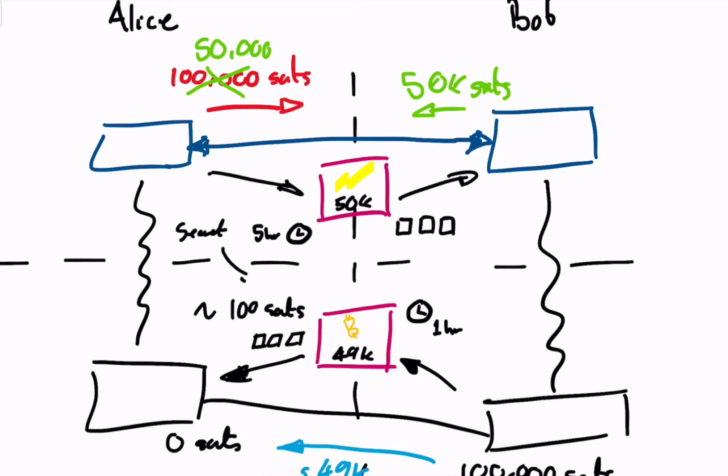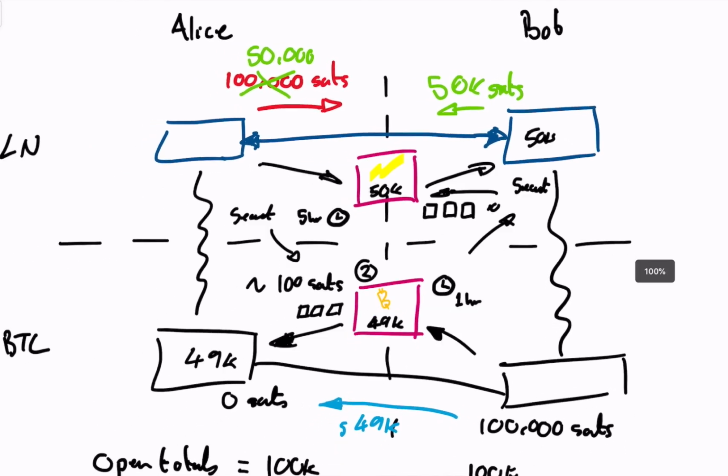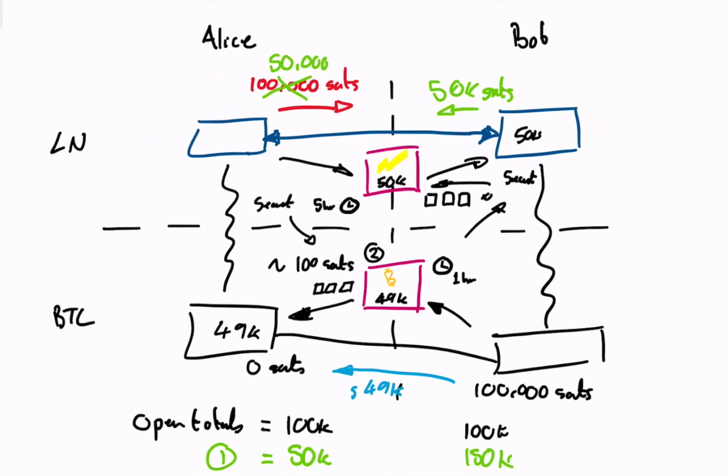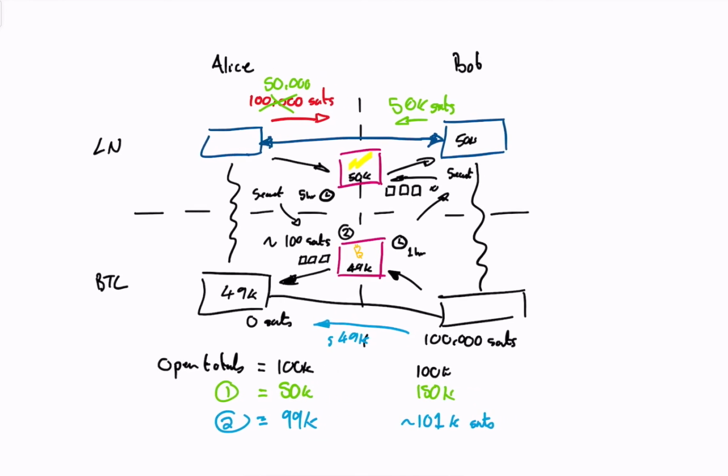So now Alice knows the code, she's got the secret. She can use that to unlock box number 2. And in doing so, she broadcasts the secret and shares that with Bob, who can now go and unlock box number 1. So Bob gets his 50,000. At the same time, Alice gets her 49,000 in a completely trustless manner. All that was required was for a little piece of software to negotiate the terms of that swap so that everybody was happy before.